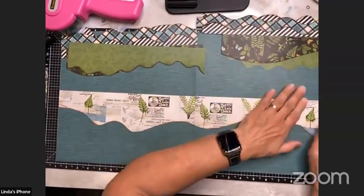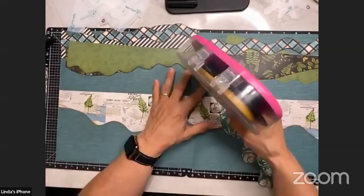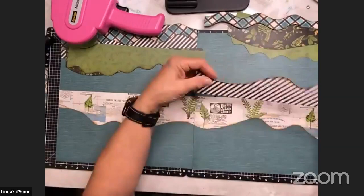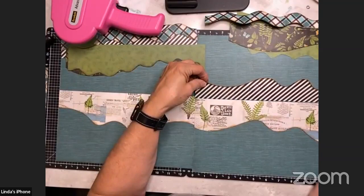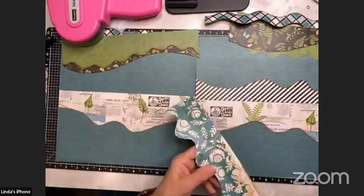It's simply amazing. I remember some of the classes Linda used to teach when she vendored. People would say, I just don't know what to do with this, I've got all this old paper. So Linda had some of these old paper packs, like you used to get at Michael's or places for really inexpensive, not real high quality, but they were so busy. Some of the patterns were so off the wall. People said you can't use half of those packets. And Linda made it a personal challenge to show how you could turn them from something just good to something great, just by looking at it and by using the templates, you can really help things stand out in ways that enhance it.